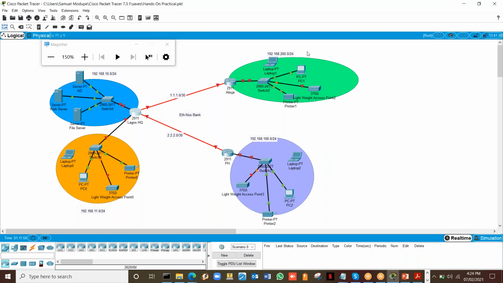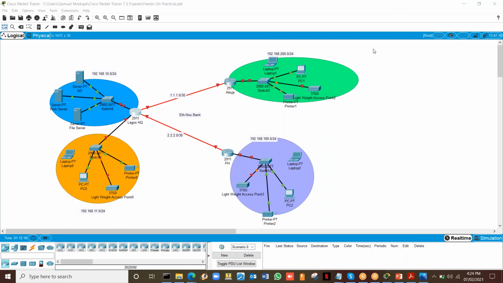So we'll give room for questions now. We'll stop today, then next week we'll continue. What I'm expecting from you for next week is that you must have drawn this diagram after I've sent the video. I'm also expecting that you must have gone through the IP addressing videos I will send, so as to try out some exercises. Then we'll continue configuring on each of these particular devices, the routers and the switches.